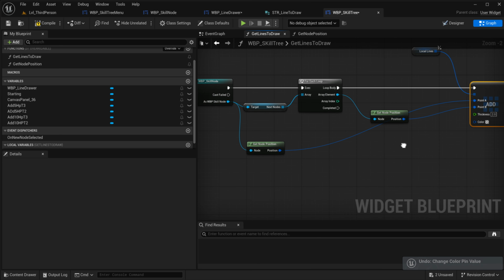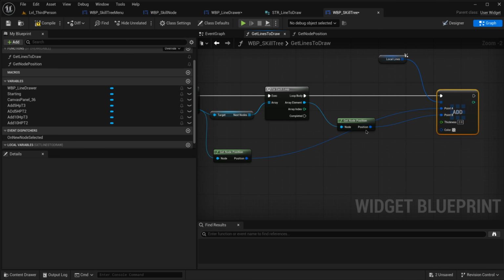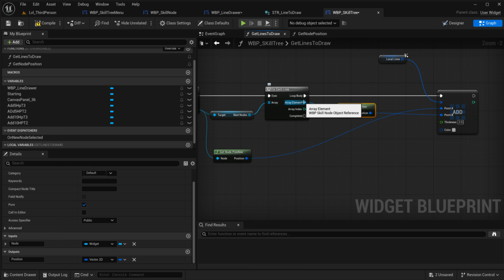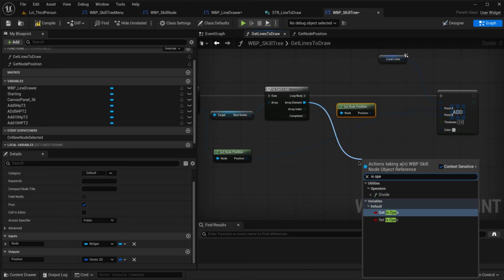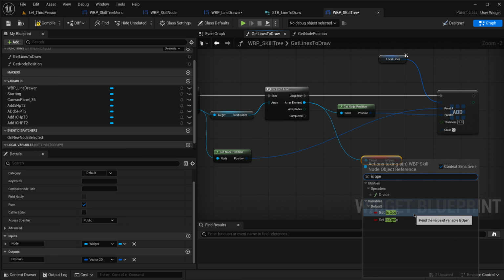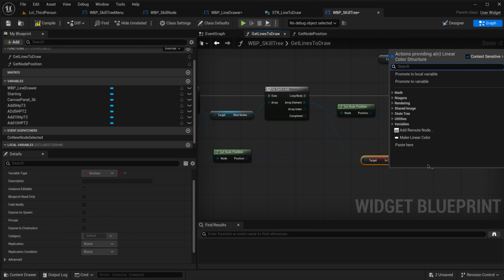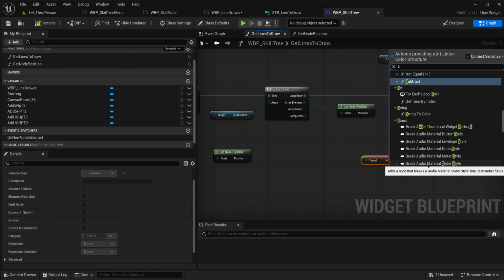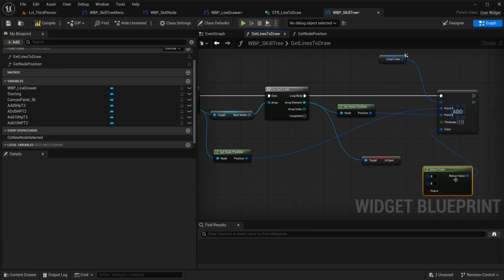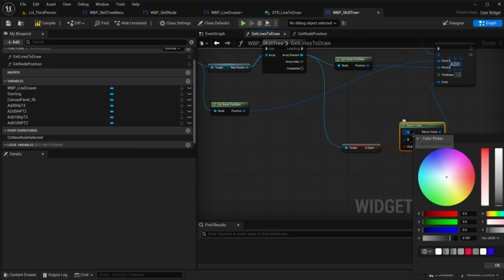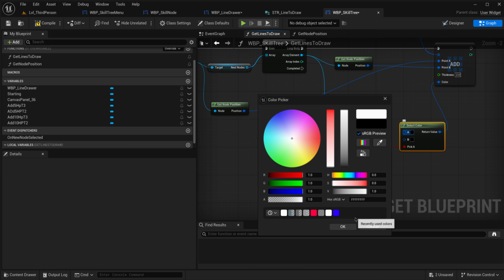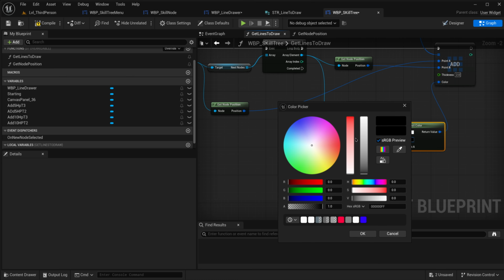And then we only have the color left. For the color, we really need to just check, hey, is this node that we're going to go toward open, which is a value that we made last time. So we get is open, and we just add a select color node here, and then we put this is open in here. If it is open, we probably want this to just be white, and if it is not open, we probably want this to be a dark gray type of color.